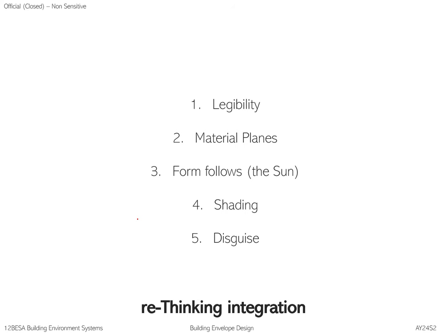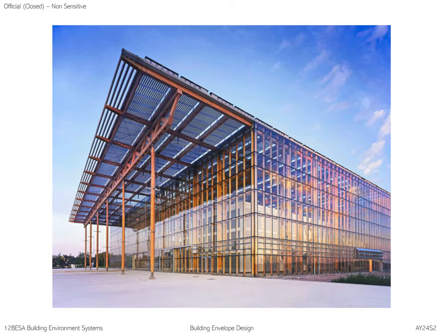So in consideration of the technological advancements, the systems and products we have at our disposal, we have to rethink the integration of products into architecture. We can't really think of architecture as just the discipline of building in a very traditional way. Of course, the principles are good to have: things like legibility, materials, material planes, form follows the sun, shading, massing, even disguise. These are just points you can think about when you are bringing the sun into your design. Because just now we were only looking at arrows, knowing where the sun comes from, and so forth. But you can see that even for a very small architecture, it can be very rich.